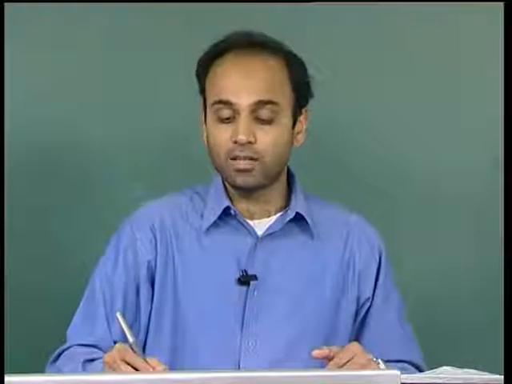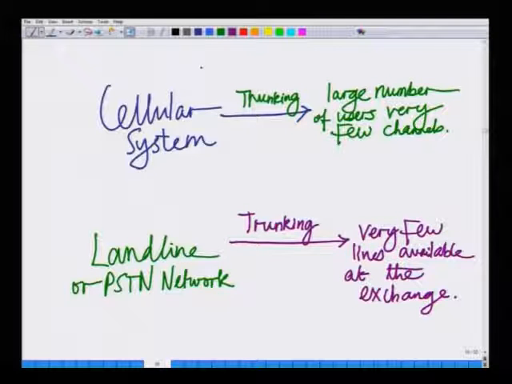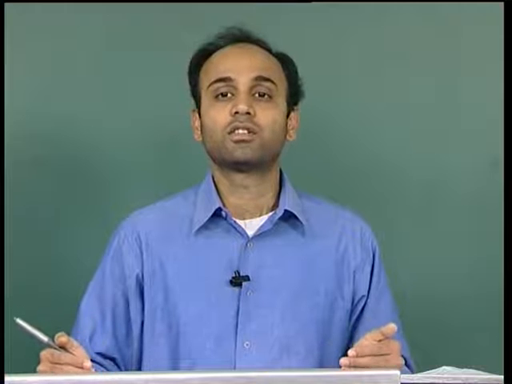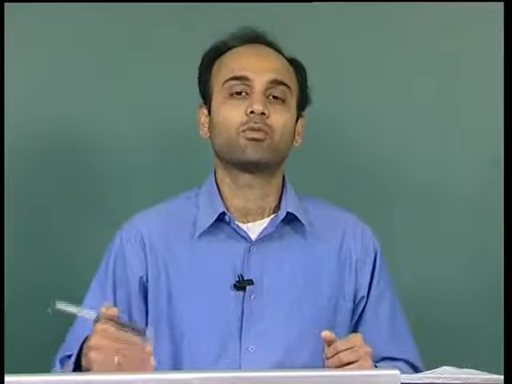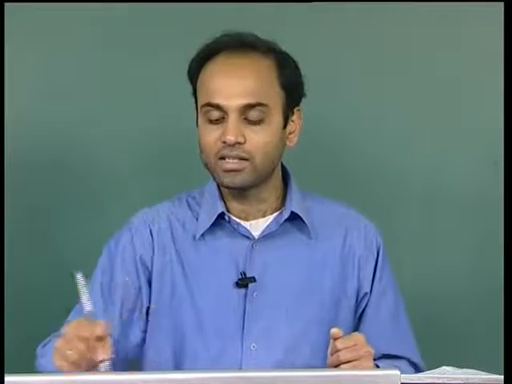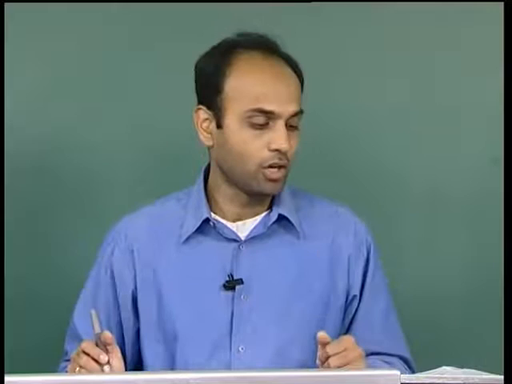In the context of cellular systems, it becomes all the more important because over-the-air frequency resources in 2G, 3G, 4G, all systems, are limited. Hence, it is not possible to have a number of channels that grows proportionally to the number of subscribers, which is of the order of hundreds or thousands. So in every cell, you have a large number of subscribers and only a few channels, and you statistically multiplex these users as per the demand for traffic. This is termed trunking, which is very important in a cellular system to allocate channels to the users.